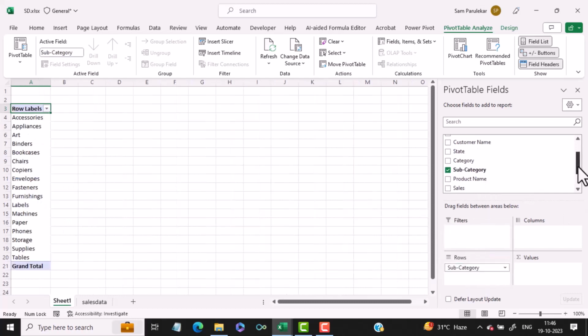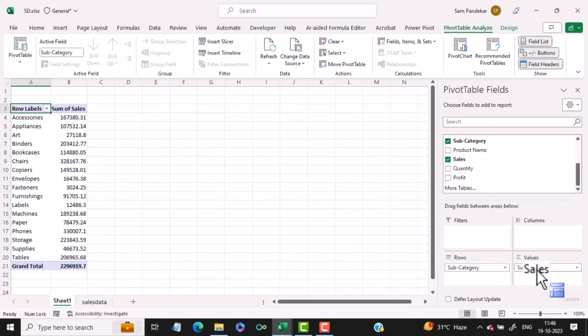And what do you want in the values? In the values, I want the sales. So this is my data over here. Now I want to make a funnel chart. In order to make the funnel chart, you can't just take this pivot table and make the funnel chart. The first thing which we'll do, we'll sort this data.